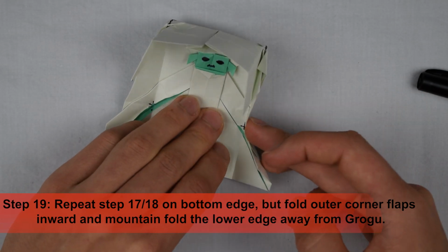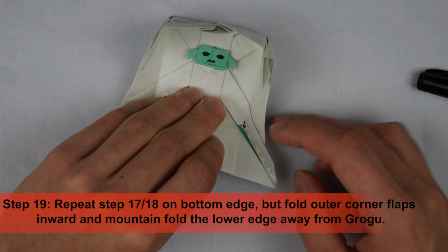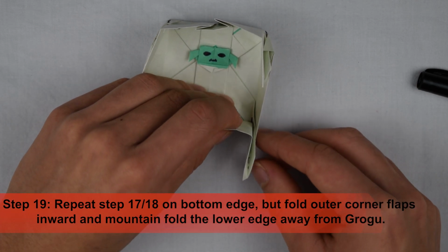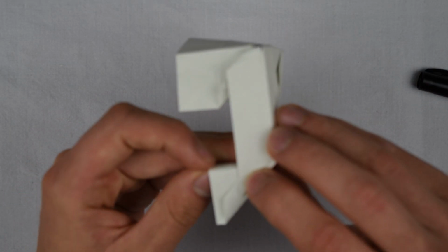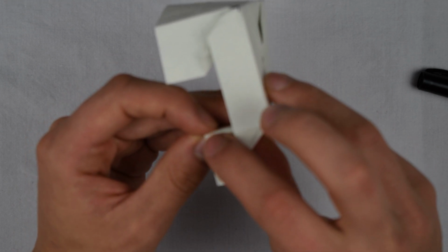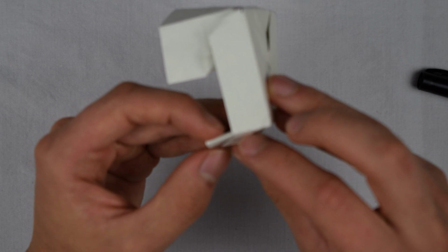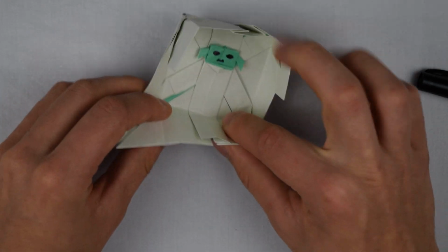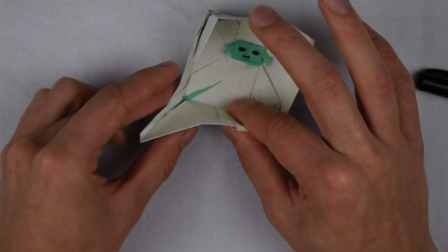So you're pushing in from this side, pushing in from this side, and then you make a valley fold along this crease. Should be able to line up this crease and the edge here, and fold it over. All right, and do the same thing with this corner.